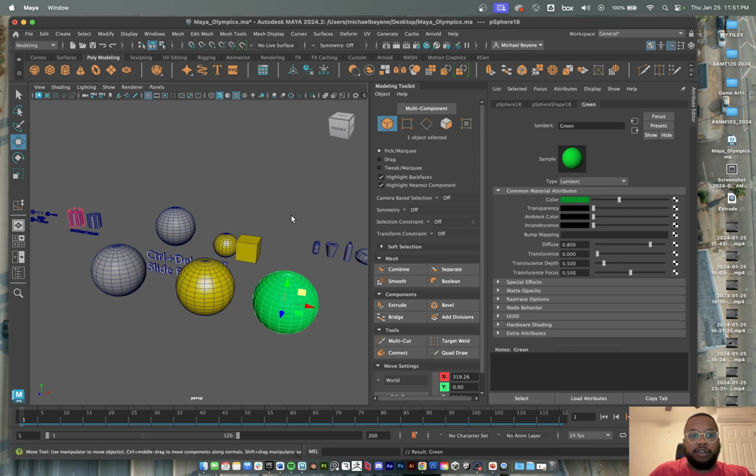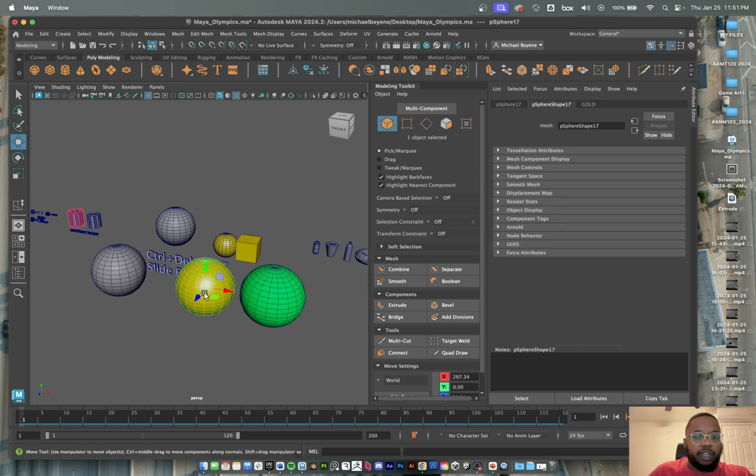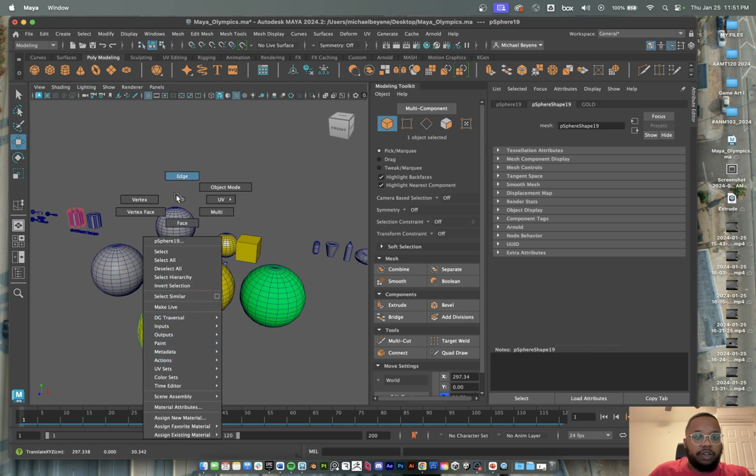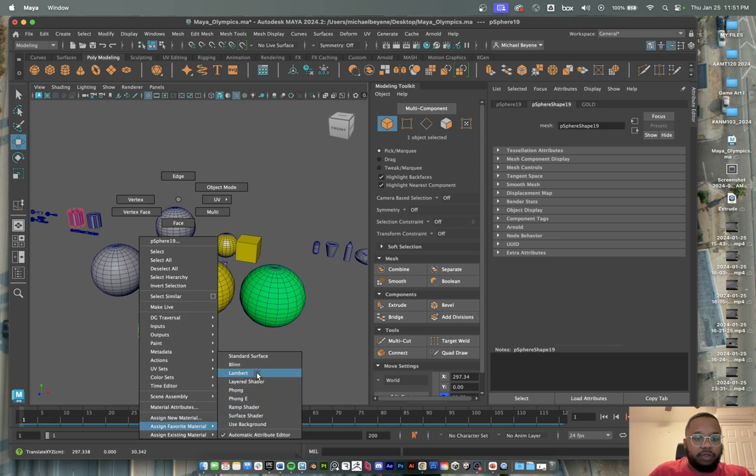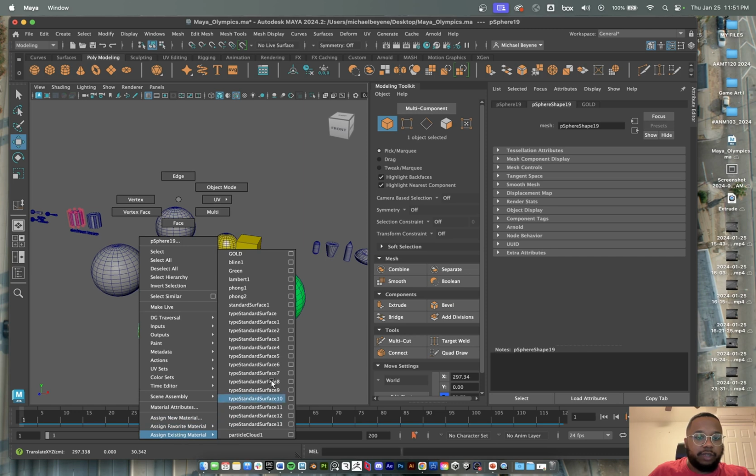So I just made the color green. Put that right there. I'm going to drag out a duplicate of this yellow sphere. And then I'm going to right click and hold. And then I'm going to make it go to existing material.